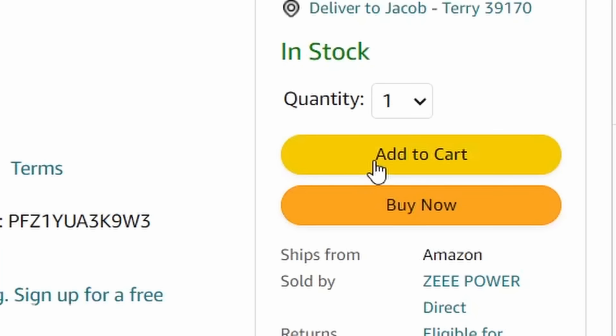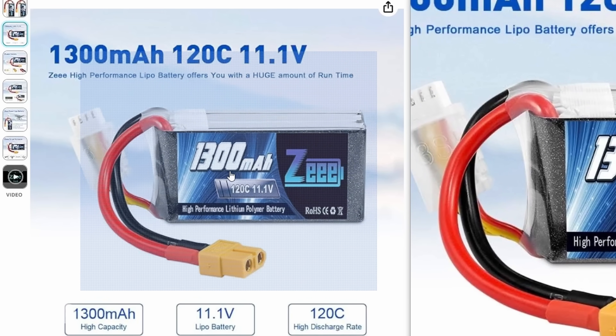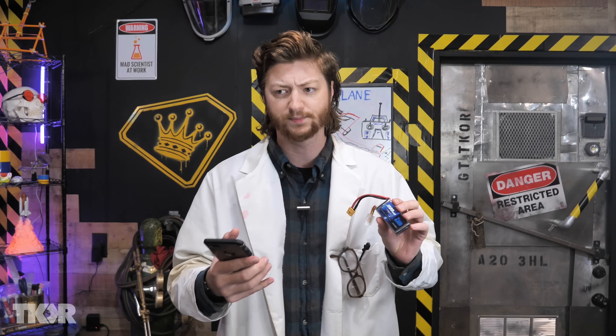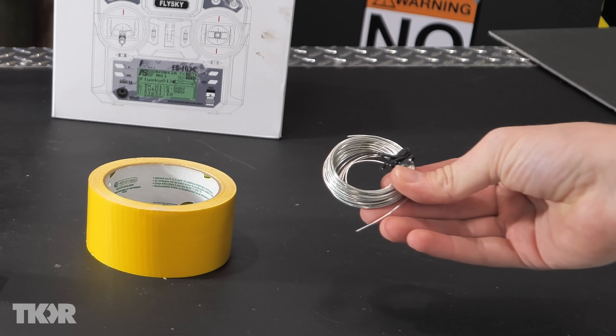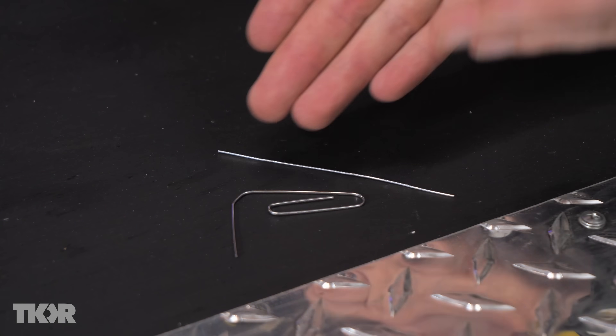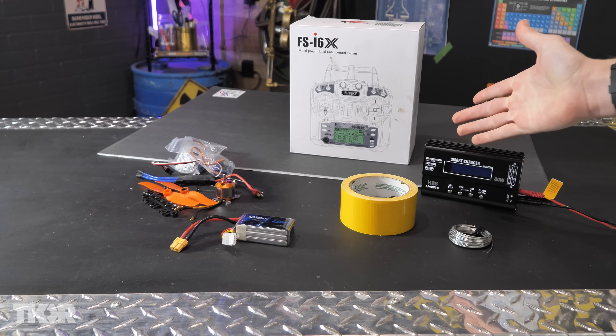We'll need a battery of some kind to power the whole apparatus. This was the only bit that was a little bit more difficult to figure out — I was kind of guessing because there's all these confusing numbers like volts and milliamps. I settled on a 11.1 volt 220 milliamp hour lipo battery, which seems too big, so back to Amazon it is. 1300 milliamp hours — that sounds better. Milliamp hours, or amp hours, or watt hours, is just the amount of electricity the battery can supply over a certain amount of time. We will need tape, some wire to attach the servos to the control surfaces — large paper clips work great for this — a charger to charge the battery, and some poster board to make our control surfaces out of.